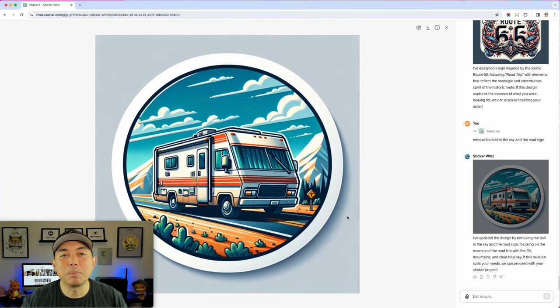This is a much better graphic to use for a t-shirt design, because nobody's gonna be like, what's that giant circle in the sky? What does that sign say? I can't even read it, right? So I could even remove the background if I wanted to, but other things can do that. But I think this one is really cool where you can actually change things in the design.